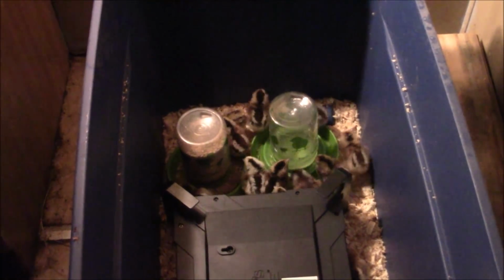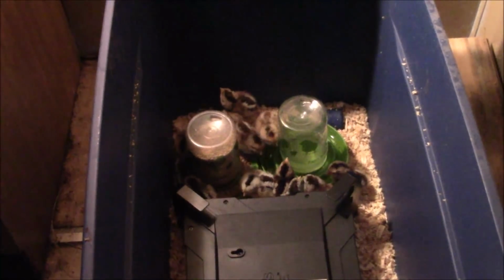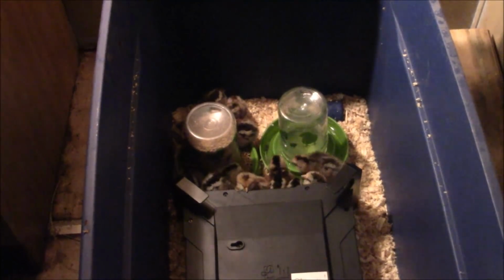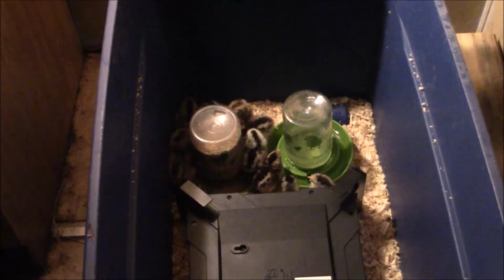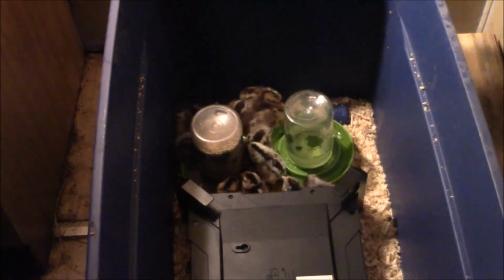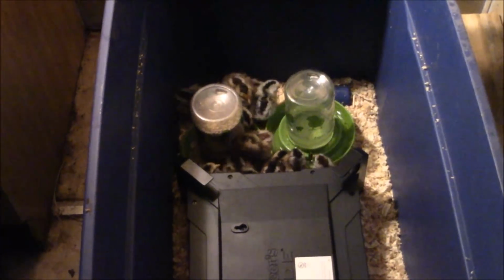18. I started out with 25 eggs, 24 eggs after candling, and now 18 of the 24 are in here. These are 3rd generation olive acres, born right here at Bobblehead Homestead. And yeah, 18 is too many for this tub for very long. They'll be fine in here for 3 or 4 days at least, and then I will split them up. I'll put half in one tub and half in another tub. And then they'll be going outside relatively quick.